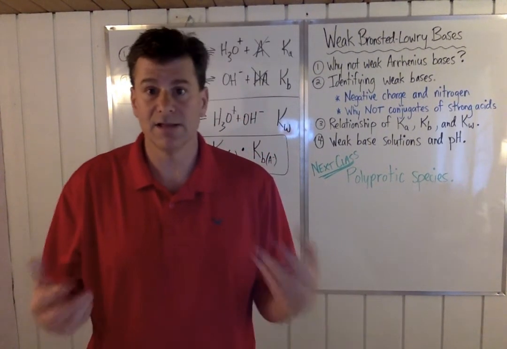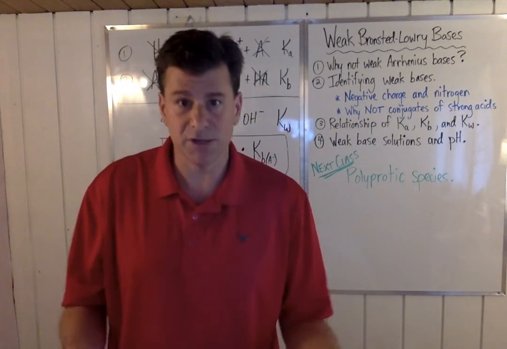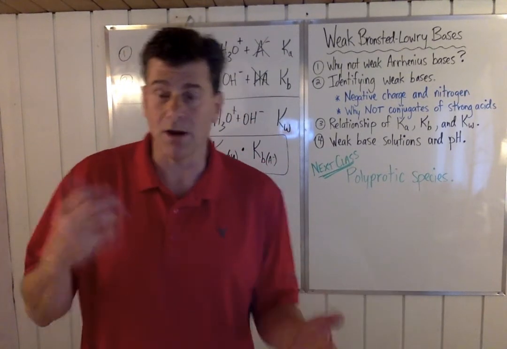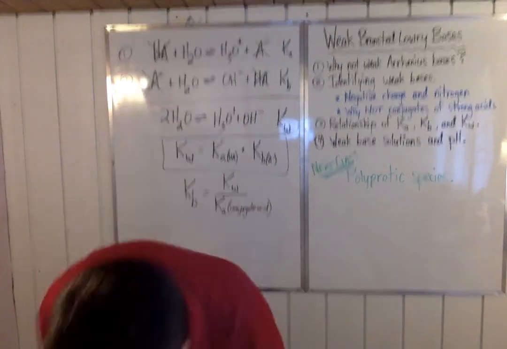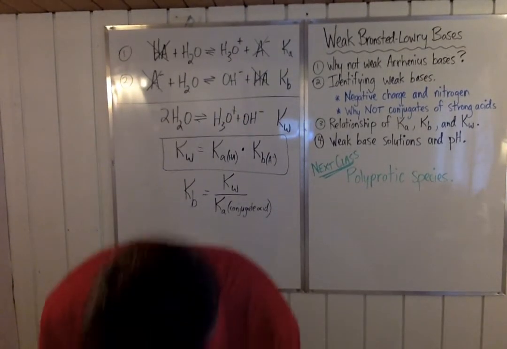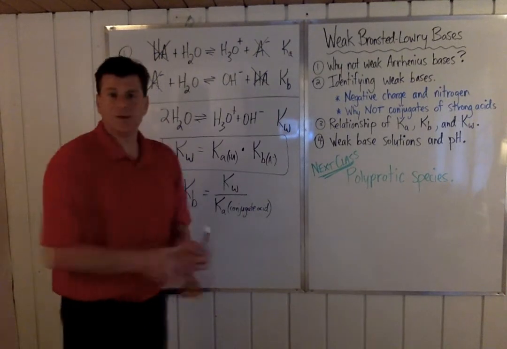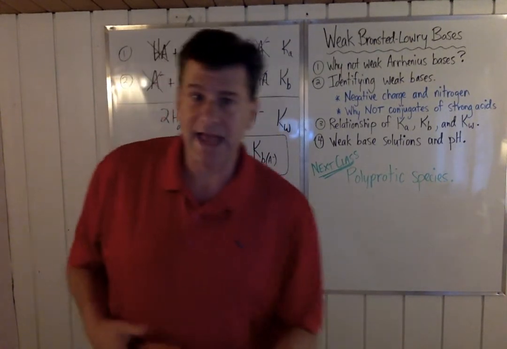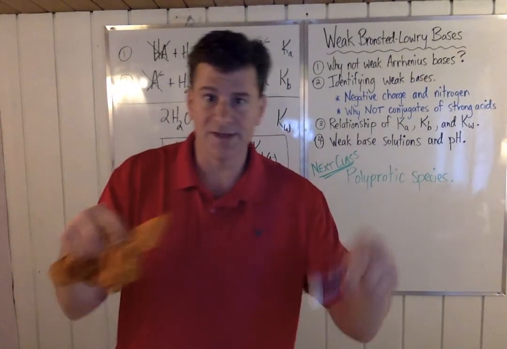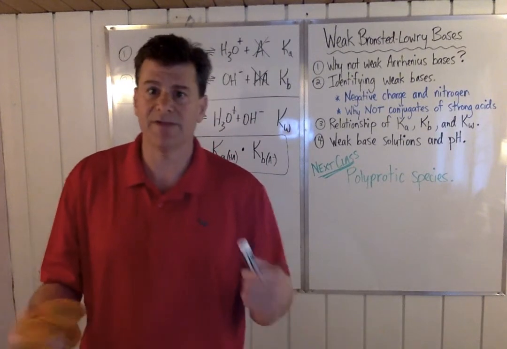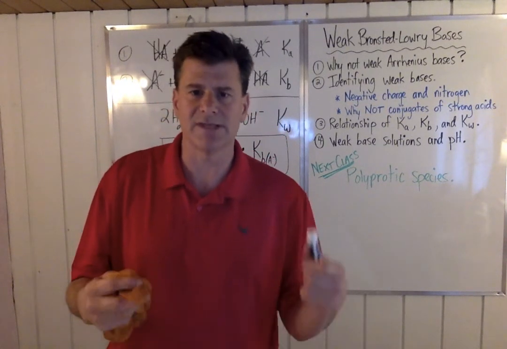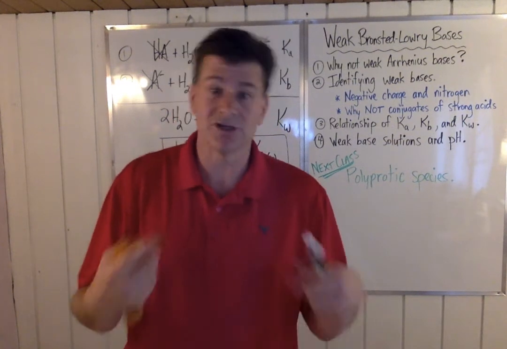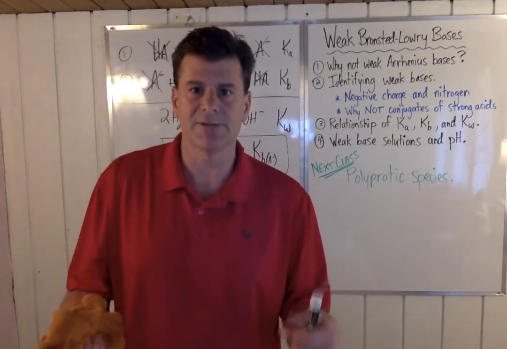Now let's actually use that Kb principle to go on to the fourth step here, and let's calculate the pH of a weak base solution. Let's do one fairly straightforward. Again, you'll see where the Kb fits in and what the equation looks like. The K expression is slightly different, but the same general concept as the acids.